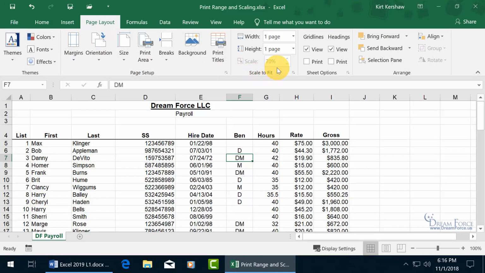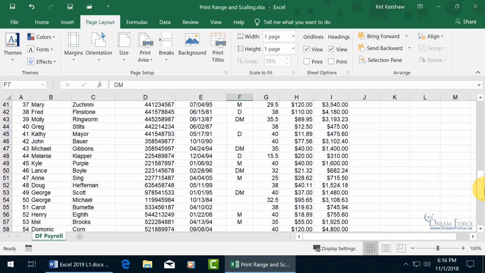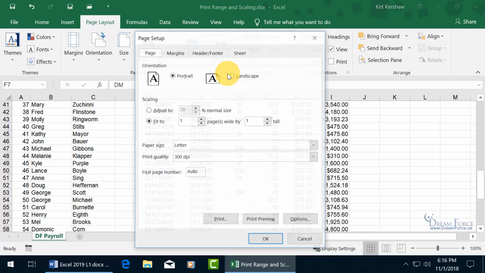You can come in here and do the scaling, and when you scale down, you'll see that if the page break is in between G and H, it'll start going out to fit in all the columns in there, but you won't be able to see the horizontal page break unless you scroll down, to be able to shrink that to see it start to disappear. So for me, it's a lot easier if I just go ahead and make that option in the page setup, which is right here. You can access it on the Page Layout tab in the Page Setup group. Click on the expandable dialog box button, and it's right there.